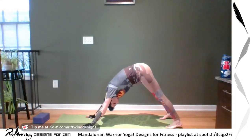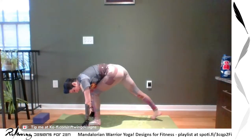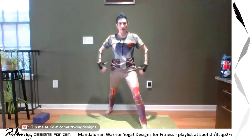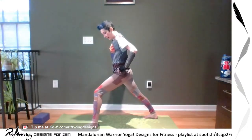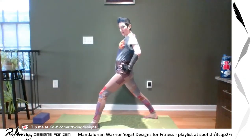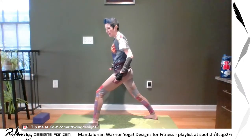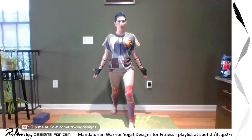From here, plant hands into your dog, inhale left leg up, pull your knee into your chest, step through — here we are at your lunge. On this side, same thing: move your foot so you've got that 45-degree angle outward from your heel, toes facing towards the outside of the mat. Inhale and lift up. Already you should be noticing: do your feet want to be closer together or wider? Keep weight on all four points, front and back of each foot. Once you think you've found it, move your hips to see how it feels when your chest moves too.